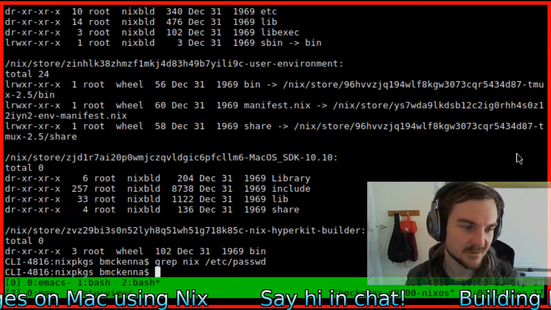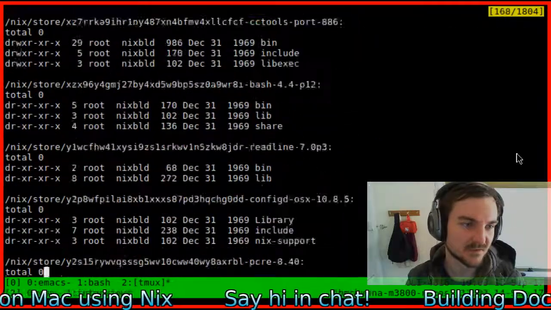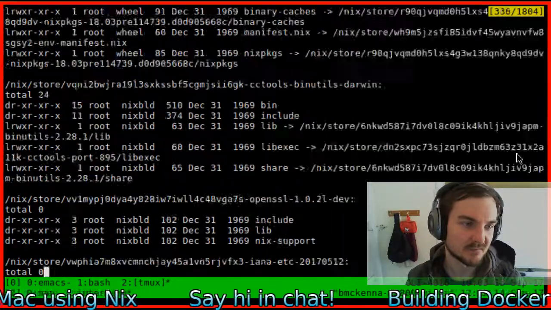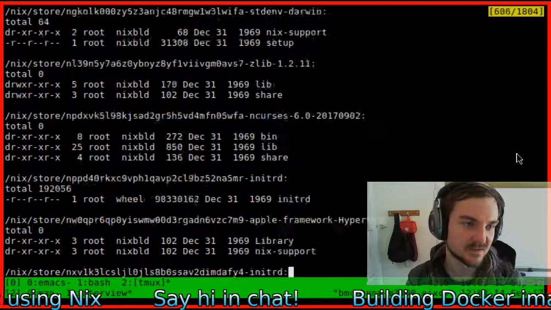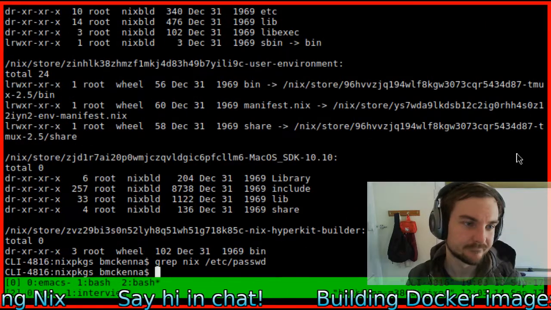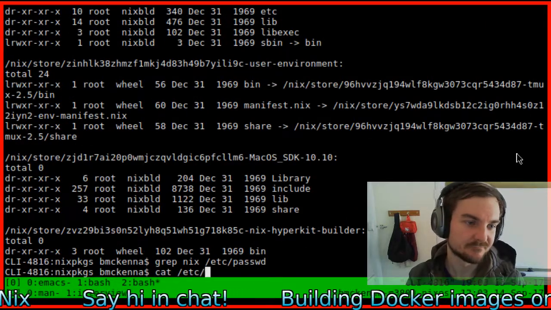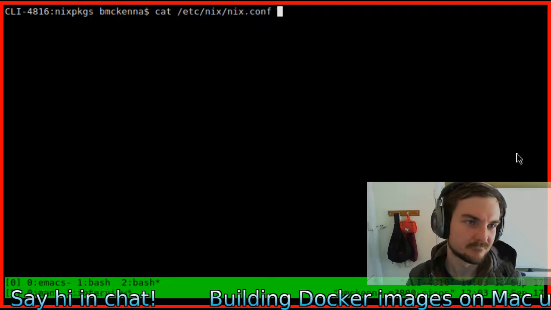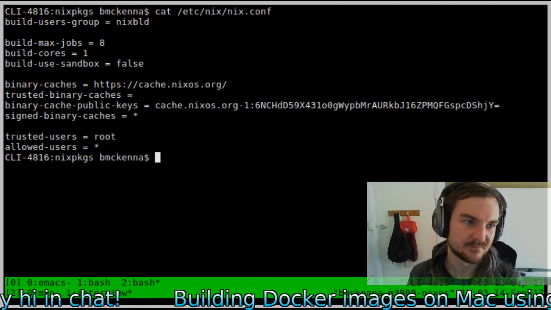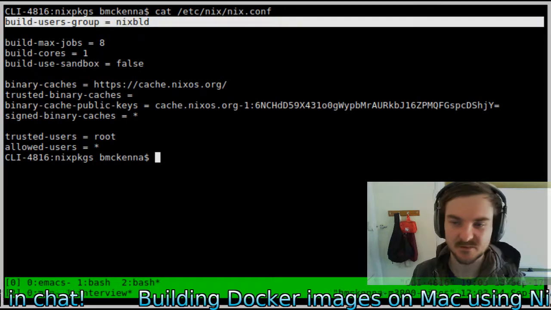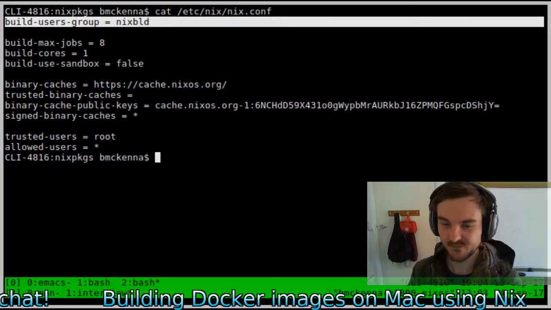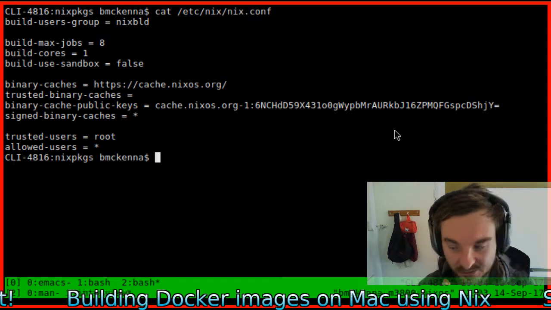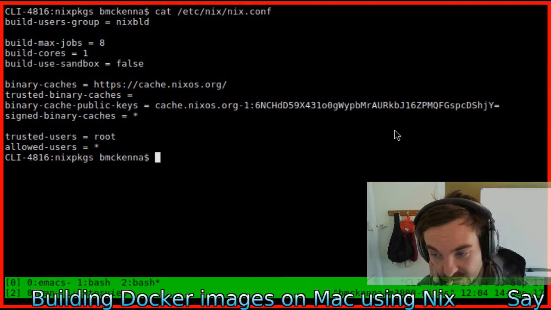Yeah, there is a user there. I don't know who's inside of that group. I think there's like 10 different users that it sets up or something like that. I wonder if it's a Nix file. I think it looks up dynamically though. It's probably not. Yeah, I mean build users group, that's what it uses. So I'd have to set up an SSH config in each of those, which would be really annoying, so I can't do that either.